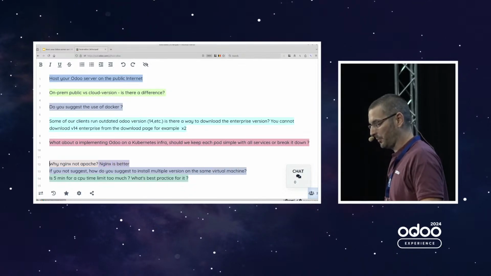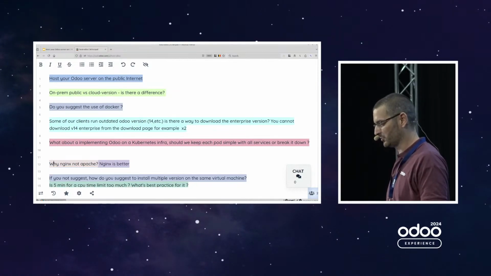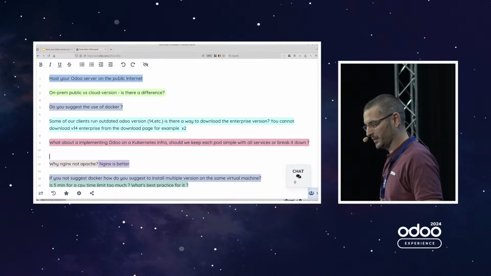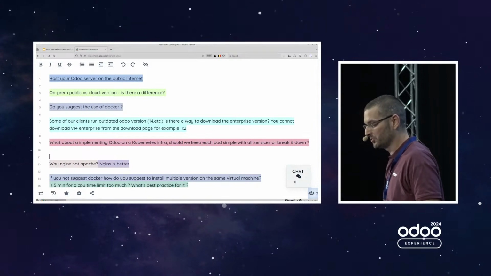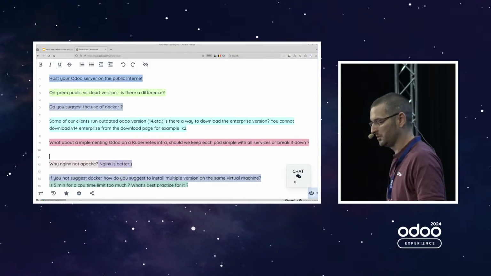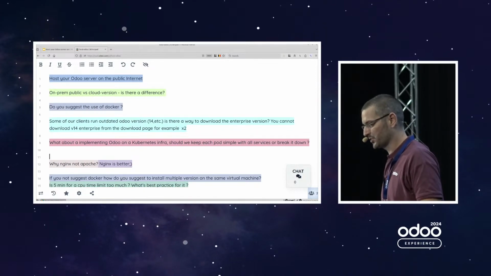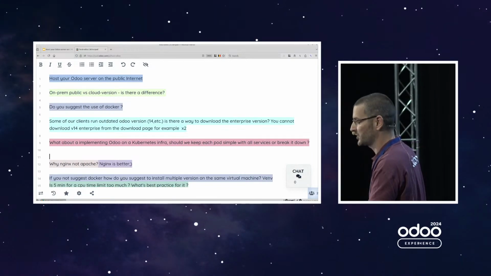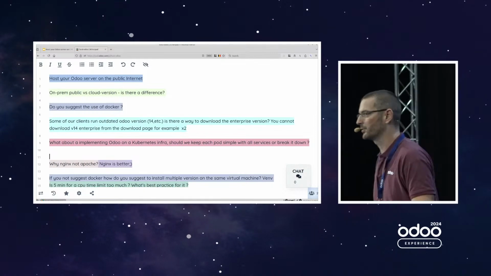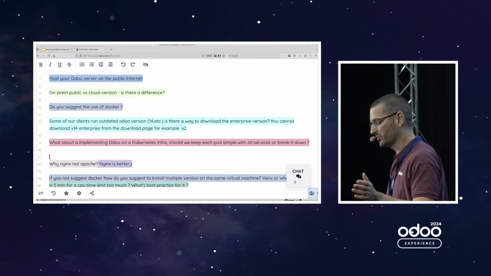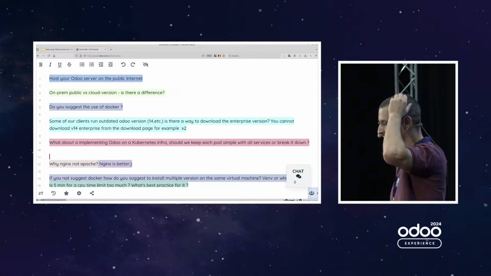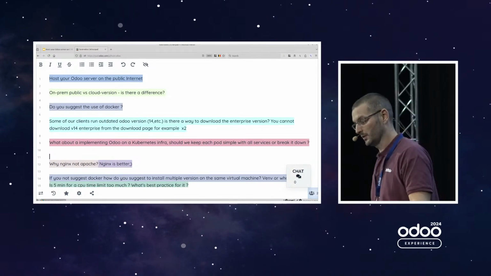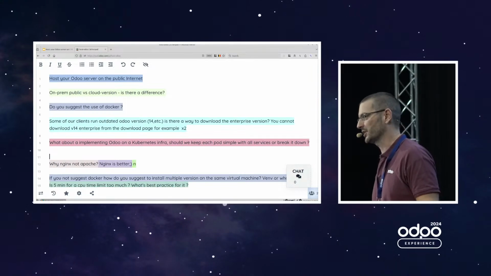Why Nginx not Apache? Some guys are saying Nginx is better. Well, to be honest, I've used both. When I joined Odoo, they were already using Nginx, and we didn't really see the point in changing it. I don't know if there is really a major advantage of using Apache or another one such as Caddy or another reverse proxy. HAProxy, for example, could be useful. We use it in a different use case, but that's different. It's not only a reverse proxy, but also a load balancer. And HAProxy is much better at load balancing than Nginx, actually.